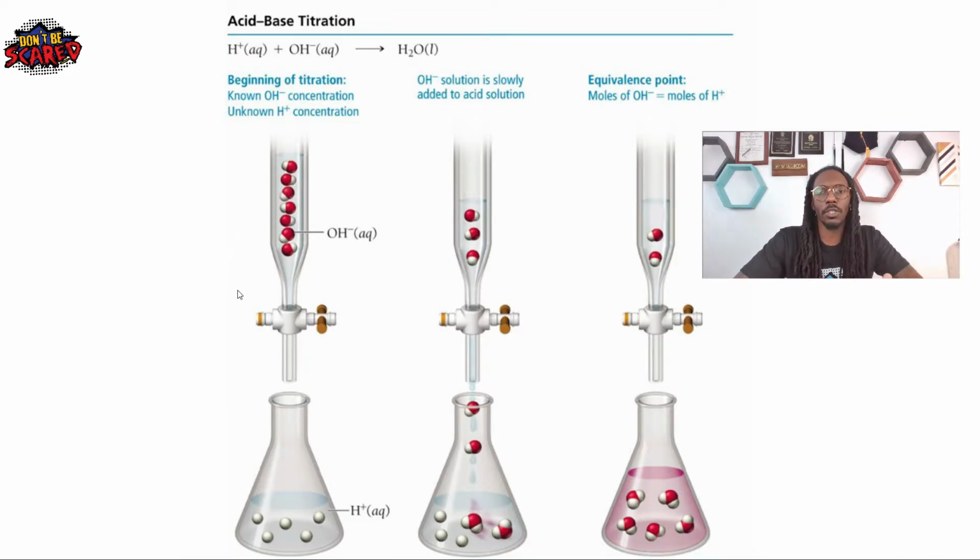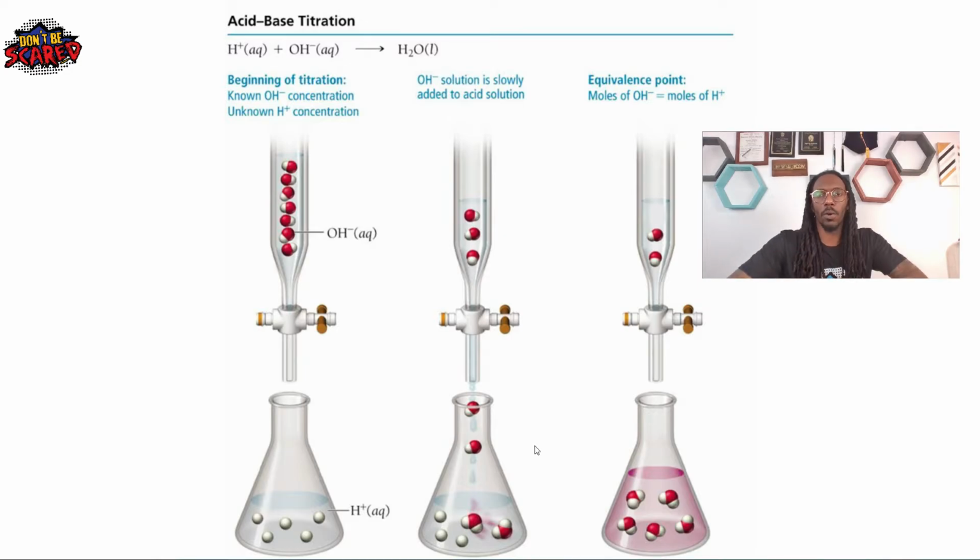So a titration is set up to where we're going to be using our burette, and over time we will be adding drop-wise. Make sure anytime you do your titration, you're doing it slowly. So we're slowly adding, drop by drop by drop, our base into our acid. We can see this example here, base is getting dropped into our acid.